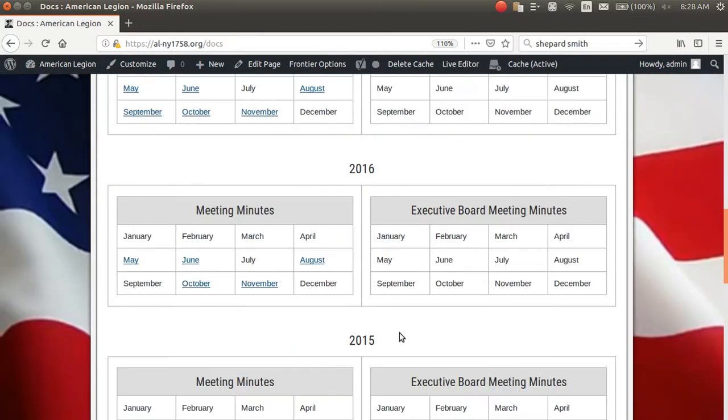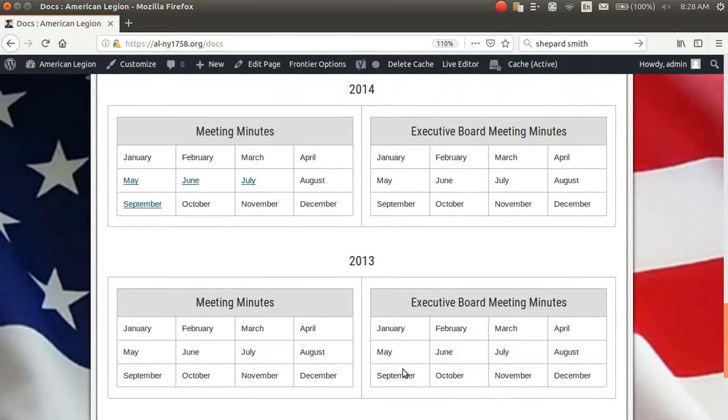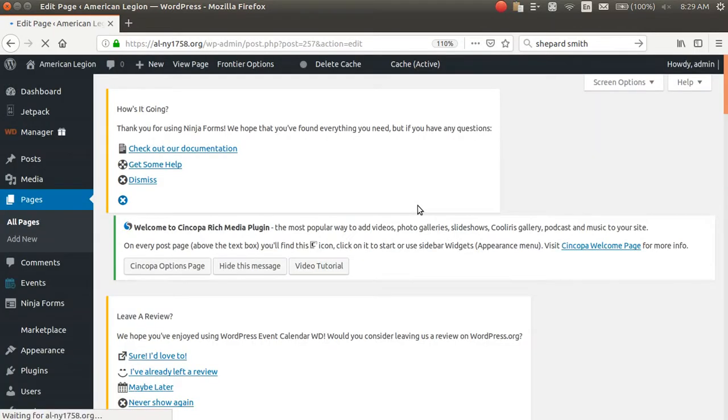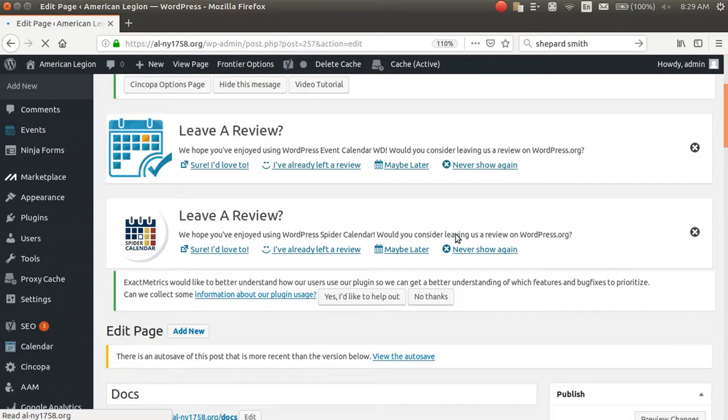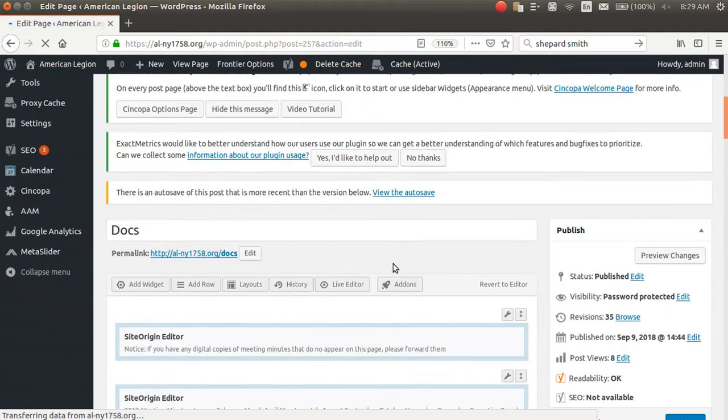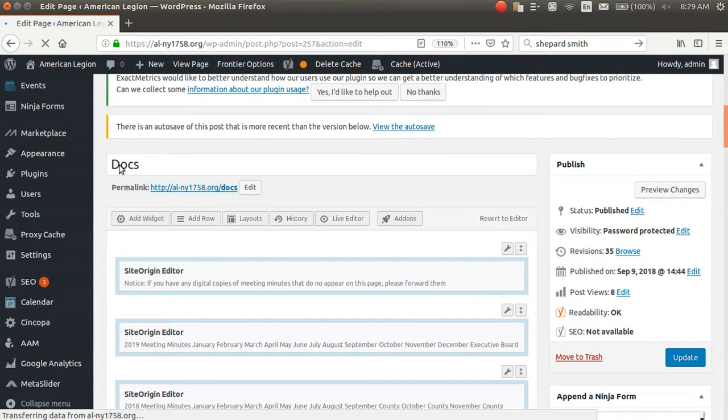See, the page is all broken up into little year by year sections. Now when we go to edit the page, you'll see how that is made up. Alright, now we're back in the dashboard, and we're editing this page. This page has some information on it. The title of the page is Docs. And this is what's called the permalink, which could go directly to that page. You still have to put in a password though.